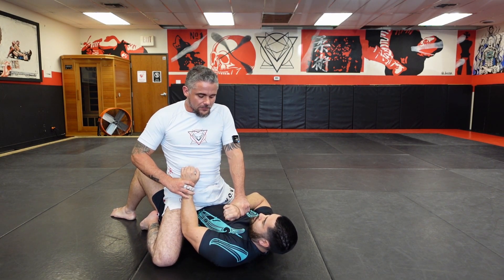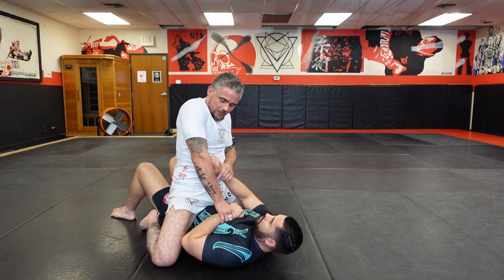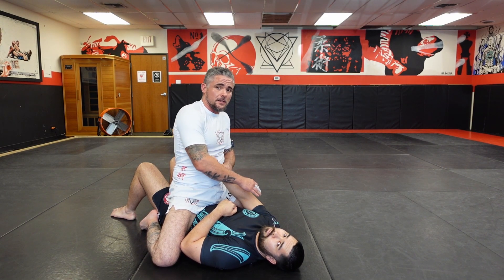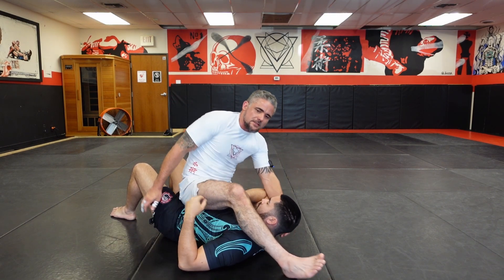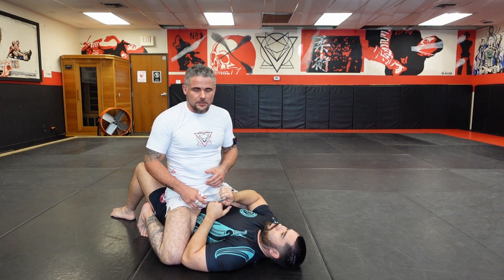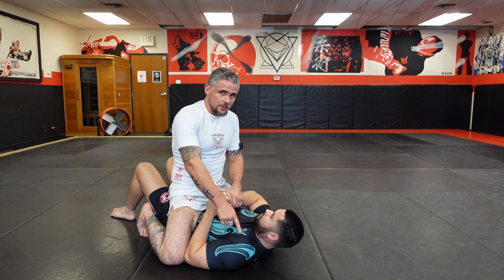If I push he's going to push back, so when I push I'm going to take my right leg and throw it across his body. A lot of people make the mistake of doing this telegraph move where you're just stepping over — this is no good. James could easily escape just by maintaining inside position. So I'm actually going to bypass his arm and not go for the triangle yet.